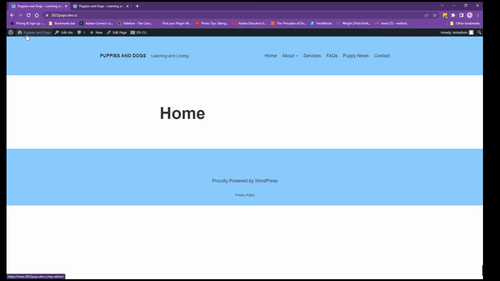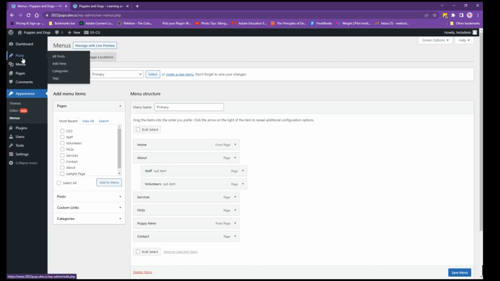So if I come back here to the dashboard, or even if I go to menus, I can create menus. It will take me to where I can make a menu like we did with the first menu we created.